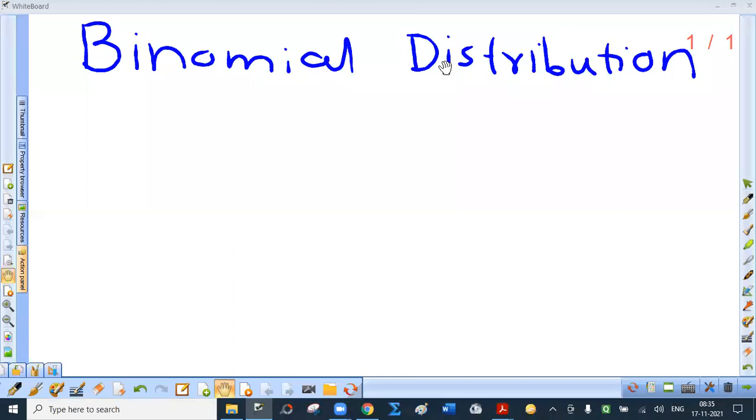Today we are going to start an interesting topic, binomial distribution. We have studied the meaning of types of a random variable and probability distribution of a random variable, right? The probability distribution is denoted by P of X, which is referred to as probability mass function, PMF. It is a rule that explains how the total probability, which is always 1, is distributed among the various values of a random variable X.